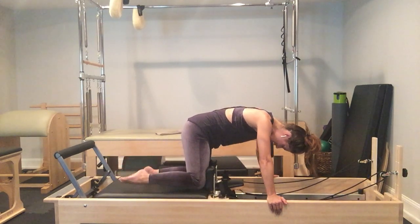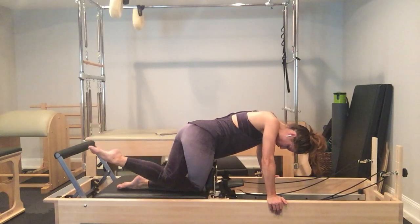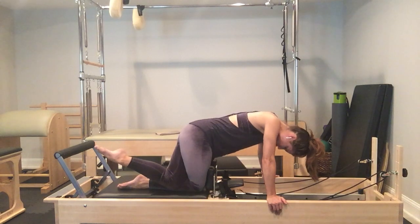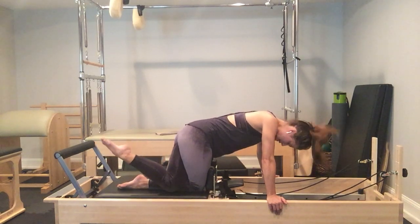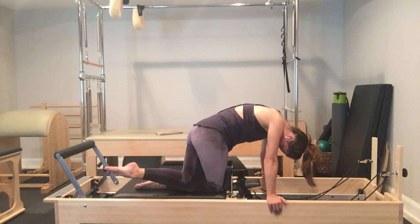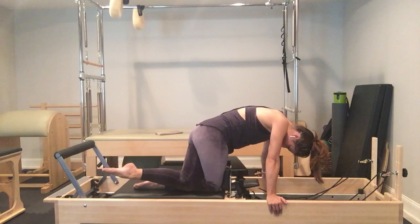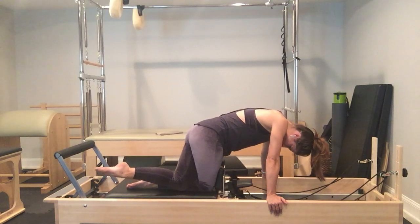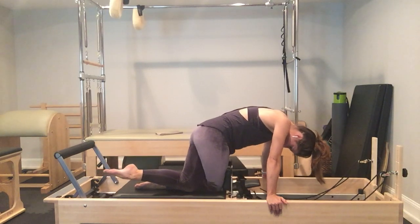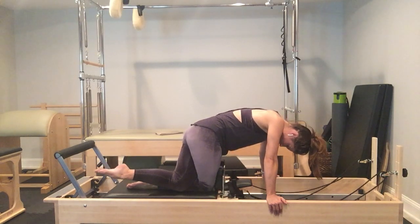So release your right knee back down behind the shoulder block. Lift up your left leg. Cross your left knee behind your right knee. Square your hips. Lift your toes up to the ceiling. Come back into the anchor cat. Exhale to pull in. And release. Exhale. Release. Here's three. Release. Four.